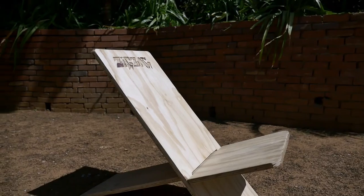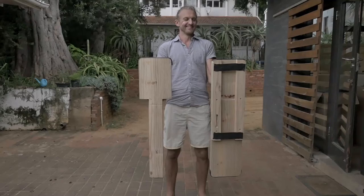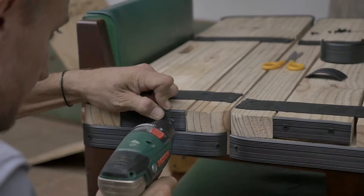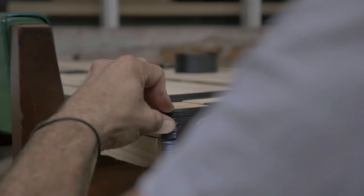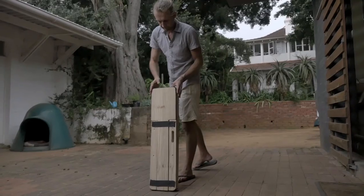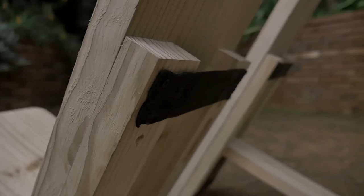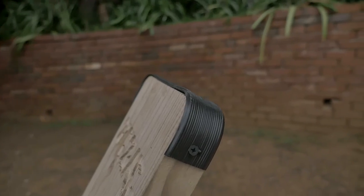Since we made our first Viking chair, the prototype, we realized that it's not the strongest chair in the world, so we just upgraded it a bit. The main difference from the original chair to the new version is we've put a handle on it, we've made it into one piece, we've put straps in the back so it all stays together nicely when you're cruising with it, and just some rubber lining on the top and bottom to ease the wear and tear on it.